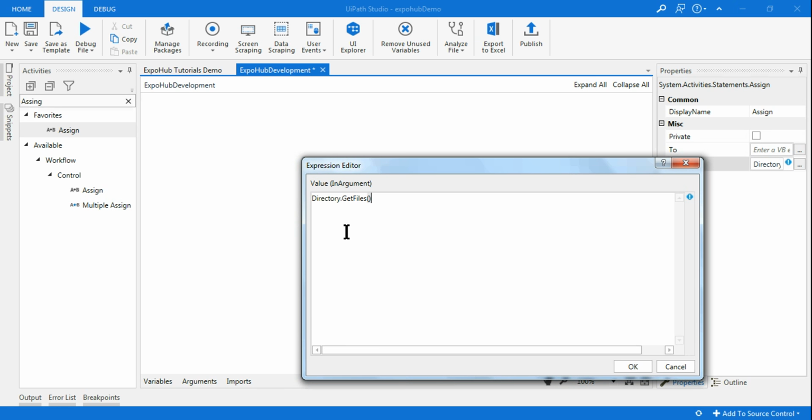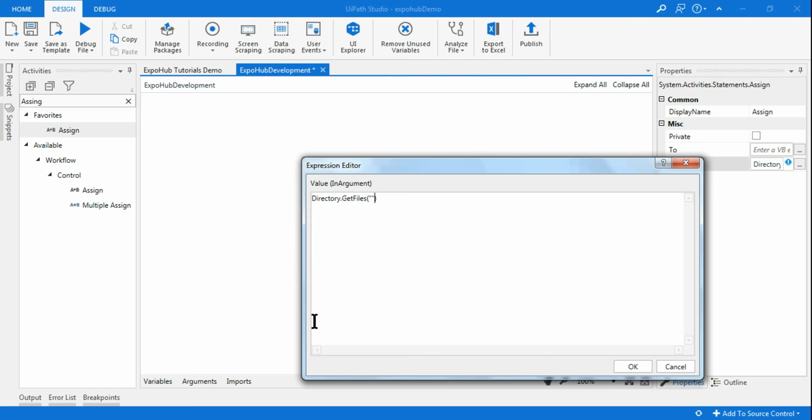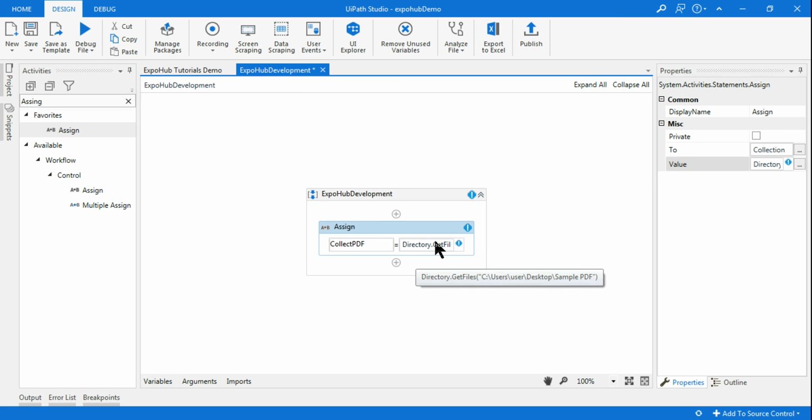So in this bracket you can put the path of the directory. So this is the path, right? So copy this path, and I'm going to mention it over here. So now Control K, collect PDF. Alright, so it's going to collect all the PDFs.